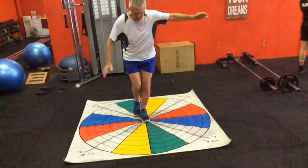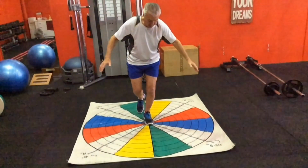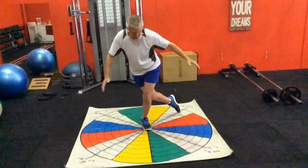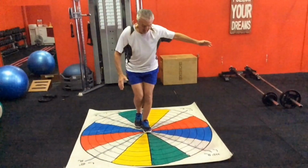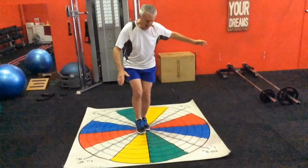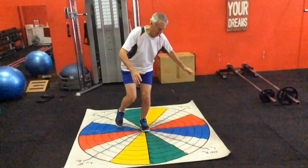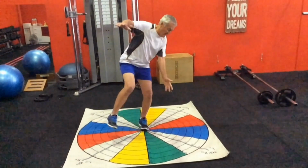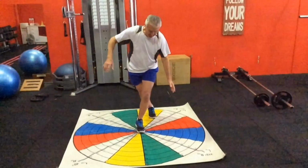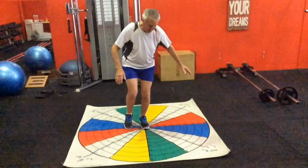All right, this is an excellent drill for improving the stance phase of the gait. All right, and then that's usually where we see the injuries and the weaknesses occur. All right, so moving forward from just being on the floor with our simple drill so far, this is by far the hardest one we've seen yet. And you can see how he's now trying to work through these front ones. And they're quite awkward to try and prevent that from happening. All right, so that's our toe touch drill. Let's look at the next one.